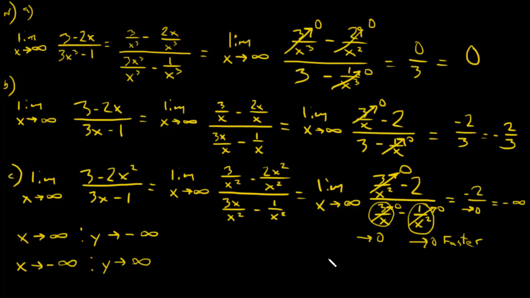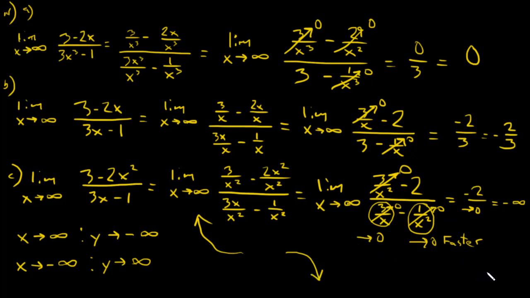Okay, so this is not something you're going to see very often. I just want to point out that in this case, it actually does matter whether or not we're going to positive or negative infinity. It changes which direction the y heads to. If you graph this out, you'll see that it does hold. As x goes to positive infinity, the y goes down, so it's hitting something like that. And then as x heads to negative infinity, this way it's going to take off like that. So it does something like that.